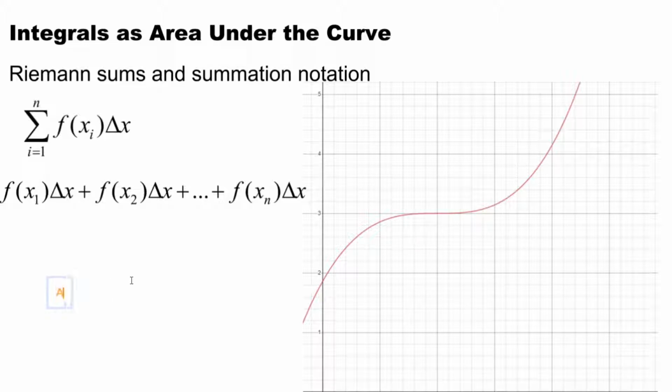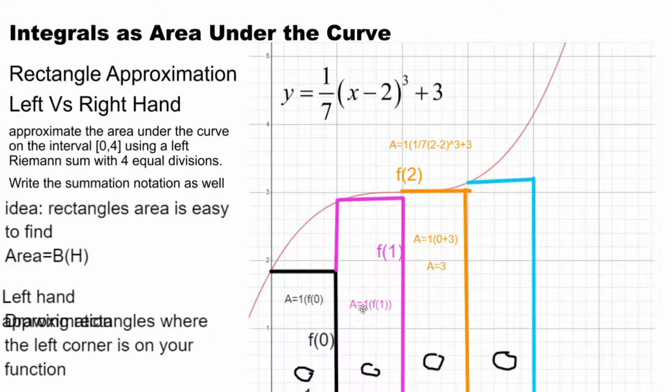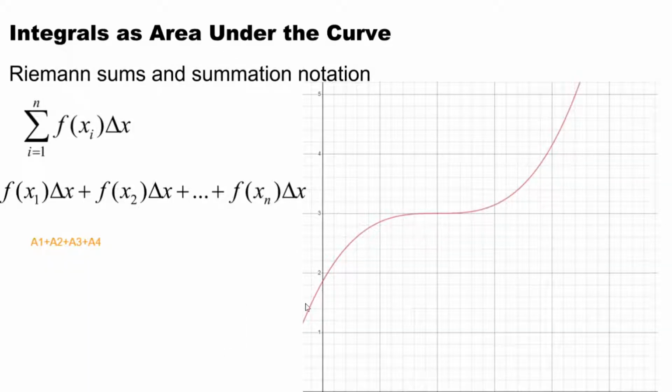So I'm going to write this A1, that's the area of rectangle 1, plus area of rectangle 2. I'm not sure why I said triangle for the first time. Area of rectangle 3 and area of rectangle 4. Okay, that's what we're looking at here. Area of rectangle 1, area of rectangle 2, area of rectangle 3, area of rectangle 4. And that's going to be my summation approximation. Now, if you read through the lines, that's all this is saying here.